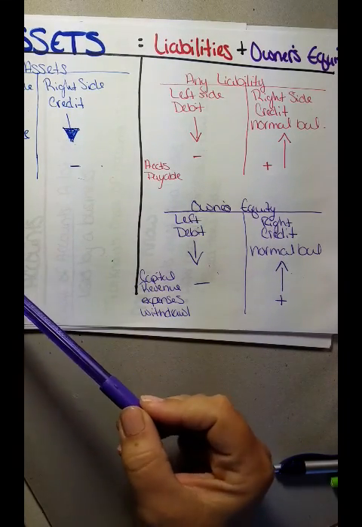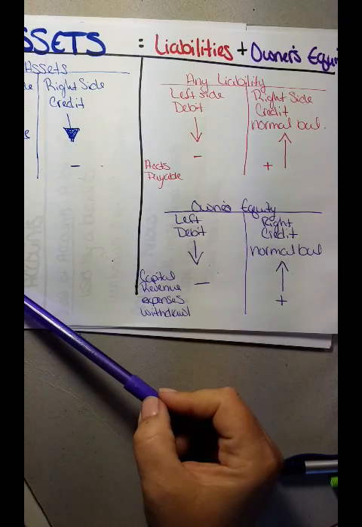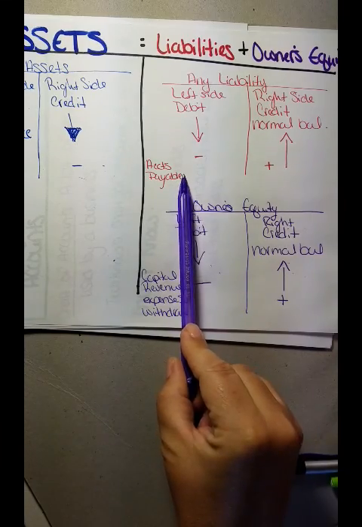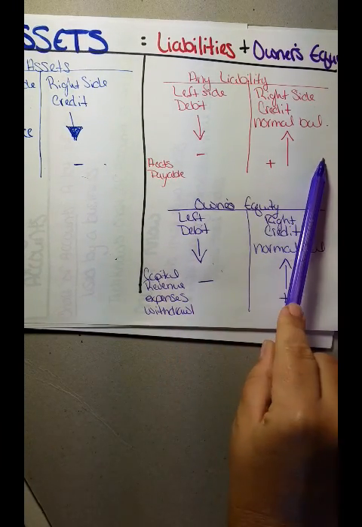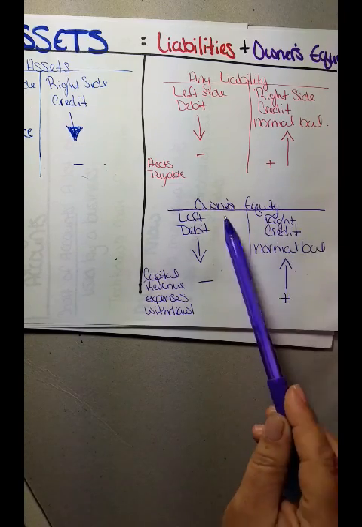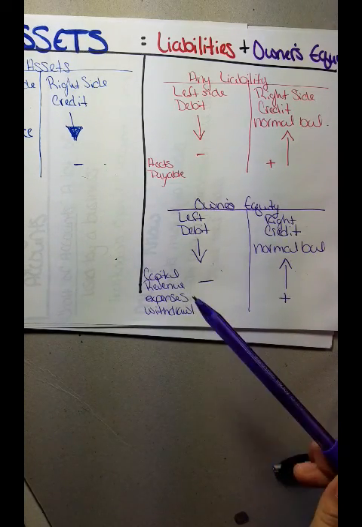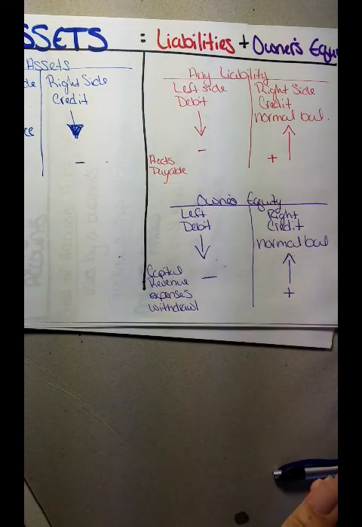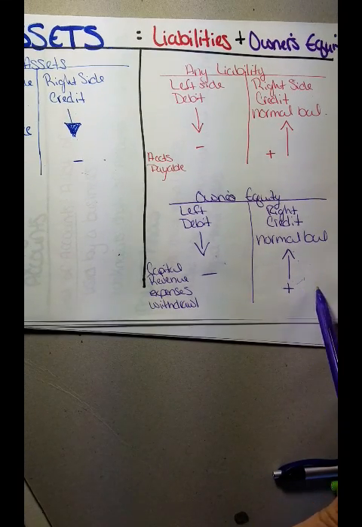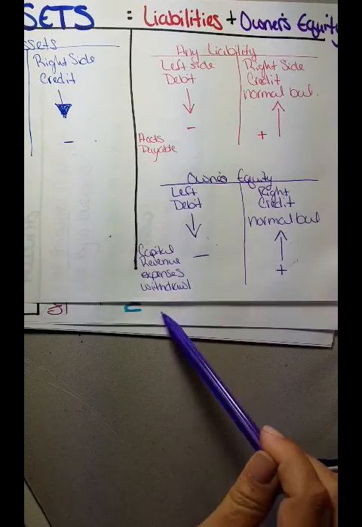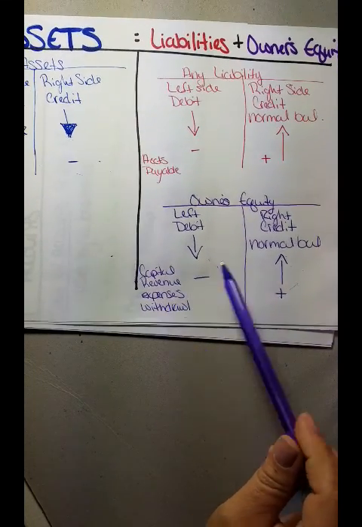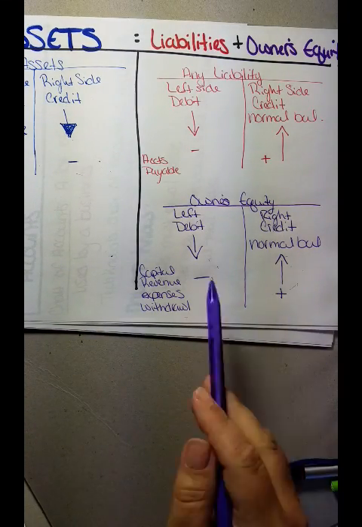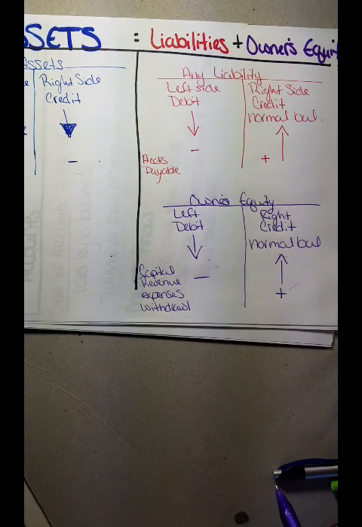So know that cash, supplies, prepaid insurance, accounts receivable are assets. They increase on the debit side. Accounts payable is our liability, and it will increase on the credit side. Owner's equity is our capital, revenue, expenses, and withdrawal. And so as we're recording those all in owner's equity, owner's equity will always increase on the right side. Later on, we're going to break some of these out and do something a little bit different with them. But for right now, this is what we need to know. If you can memorize this whole page, it's going to make a huge difference in your year.